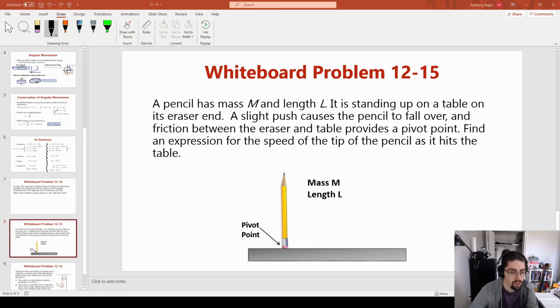Okay, I want to start to take a look at this one. So here's what I'm thinking. What kind of energy are we going to end up with here? Tell me about all the forms of energy we might have at the end. Kinetic, but be a little bit more specific than that.